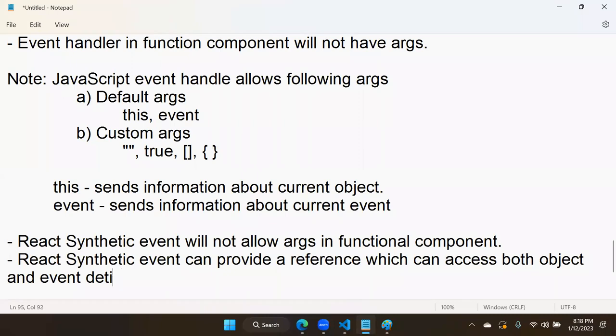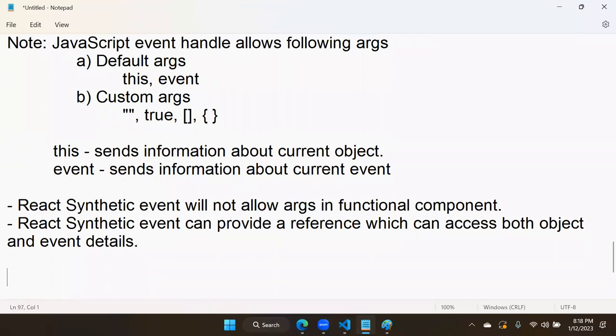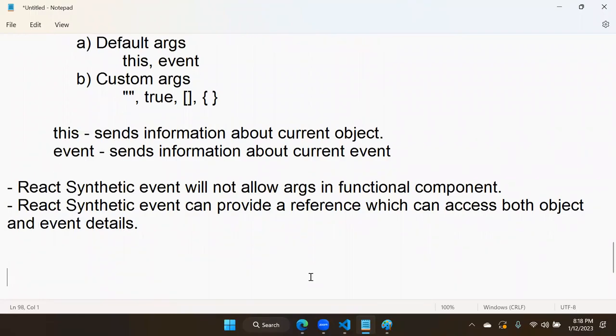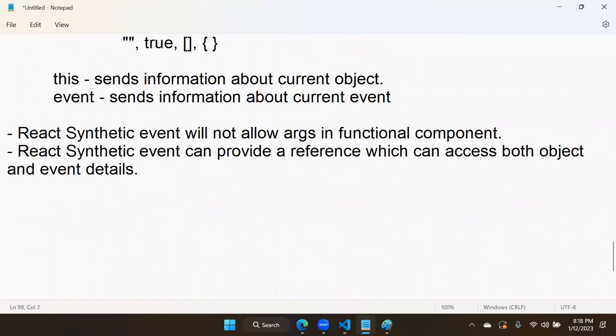That means in React, we can create a synthetic event reference which can access both object related details as well as event details. That means how do we do in React? In React, we do like this. We have a function. What is it? handleInsertClick. On that, we will just put a synthetic event.